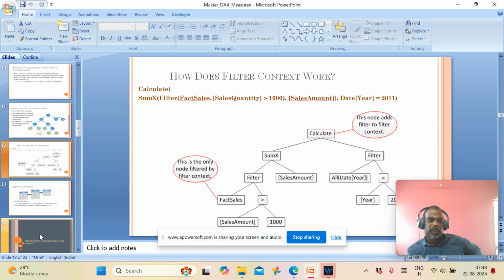Here, this particular thing, right? We are using the CALCULATE function, and we are using SUMX, and we are applying a filter on the sales amount, which is available in the fact table. We are adding one more filter on the date, where the year equals 2011. You can see how a simple DAX SUMX function travels. You always need to understand it. So the predominant approach is to go with CALCULATE, and inside you can apply your filters and your measure filters.